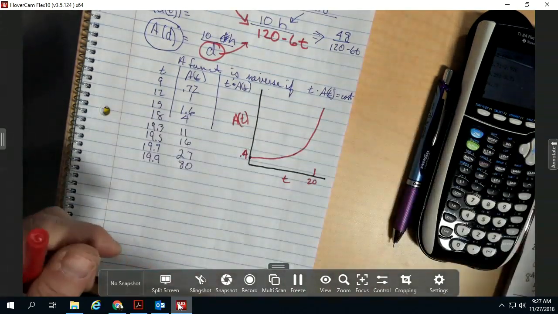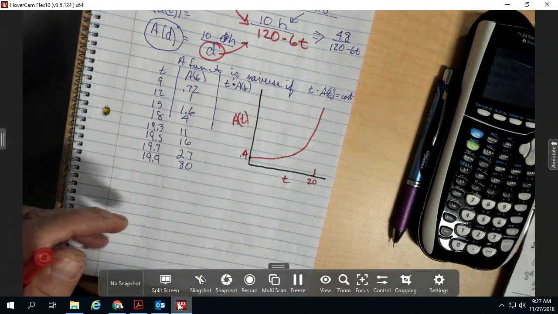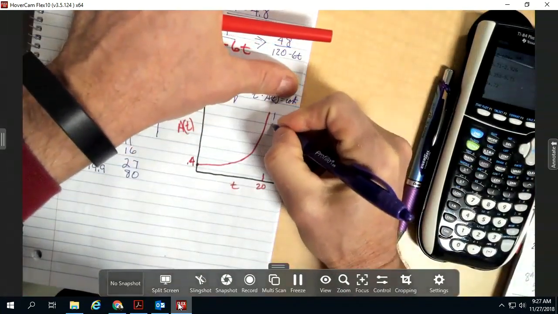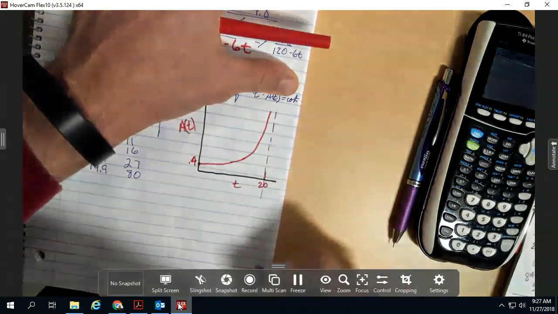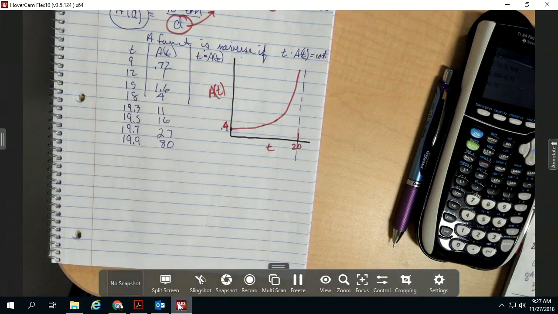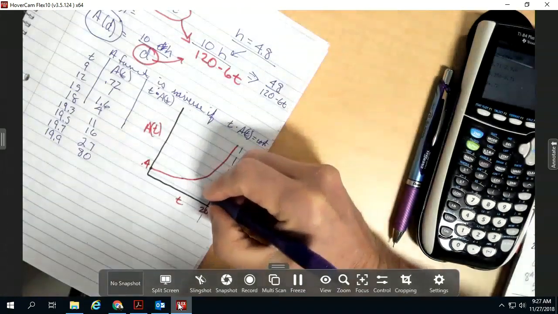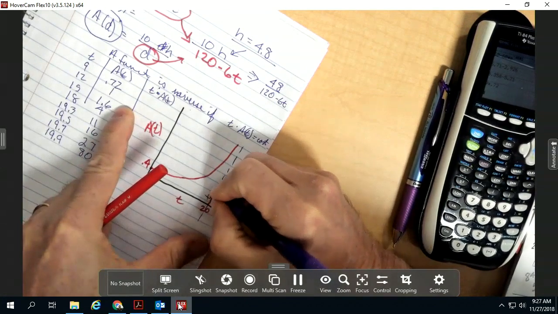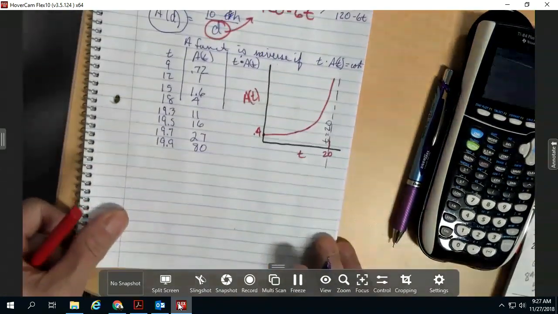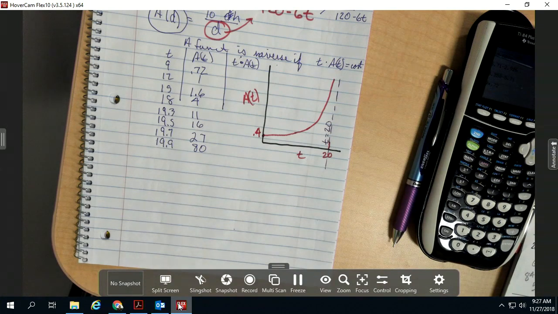Now, when you have an asymptote, here's what you should do on your paper when you graph it, is make a vertical line and make it dashed. Why do you make it dashed? Because it's not the function. It's showing you that the function does not cross. And then if I were you, I would give it an address. I would say t equals 20. Label your axes, draw a vertical line at t equals 20. The vertical line is called an asymptote. What happens to the graph near this asymptote?